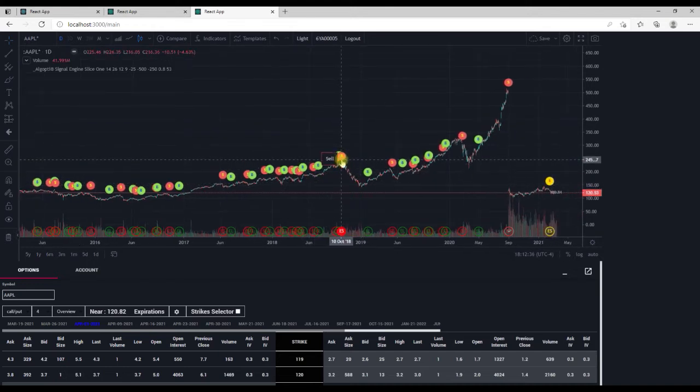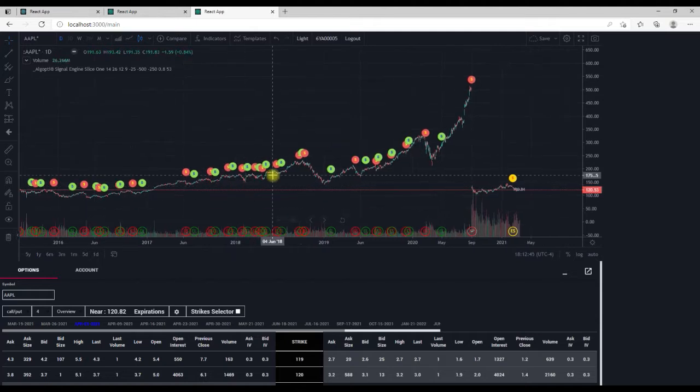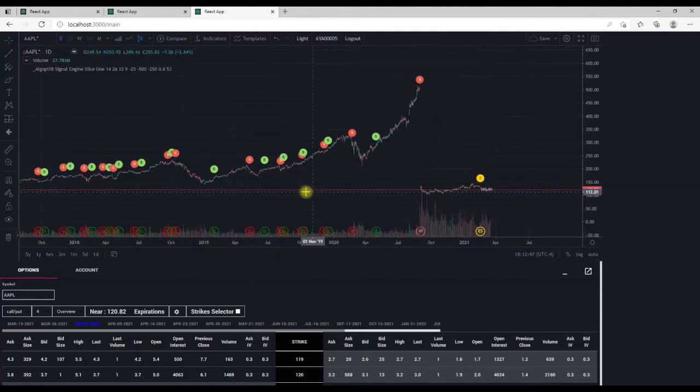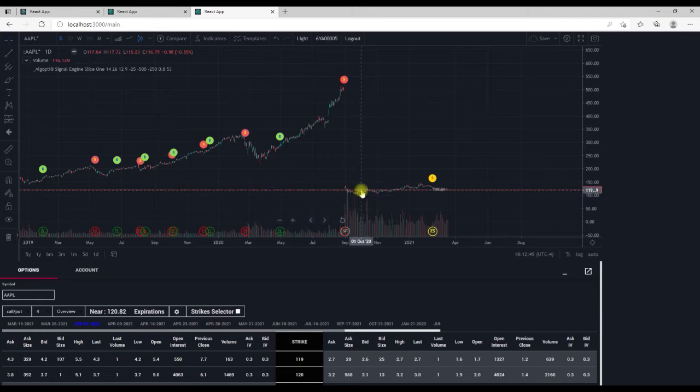You can see that the signal occurred right before the crash. There's all this chop in the middle, right? When the market tends to consolidate a lot, that's when the algorithm essentially gives back to the market a little bit. But we have a solution for that as well, okay?